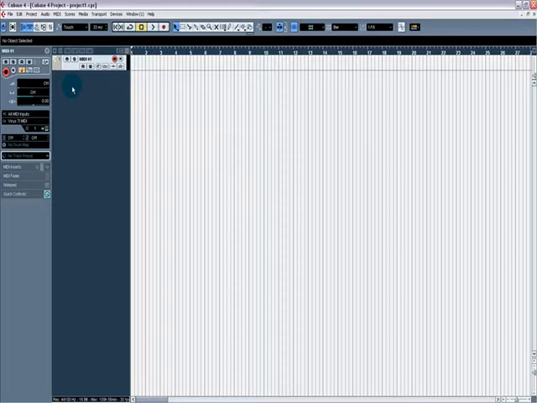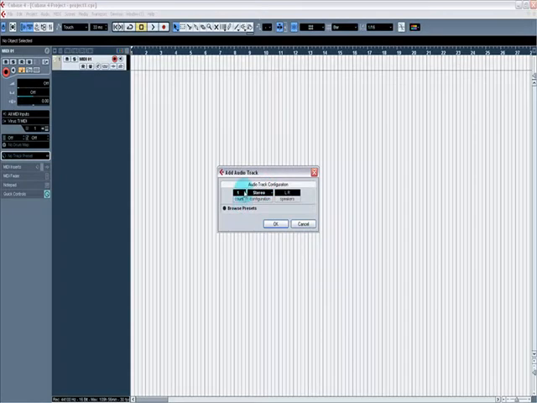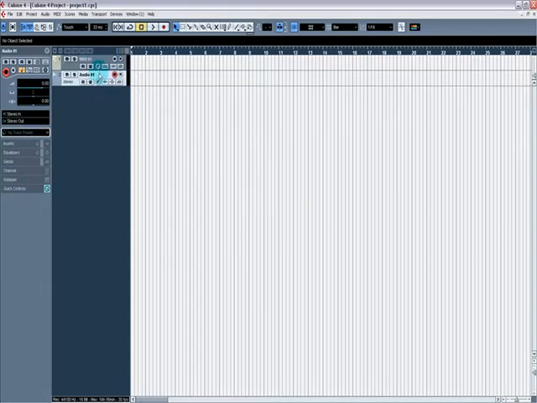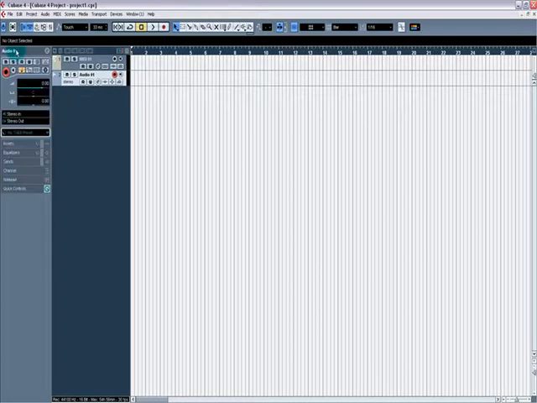The next one is we'll add an audio track. So if you go to Project, Add Track, Audio, here you can add as many audio tracks as you like. You can select what type of audio track, so stereo, mono, or multi-channel tracks, including 5.1. And again, the browse presets will be in the next video. So I hit OK. We've now got an audio track, and again, the inspector's got the audio track settings, etc.